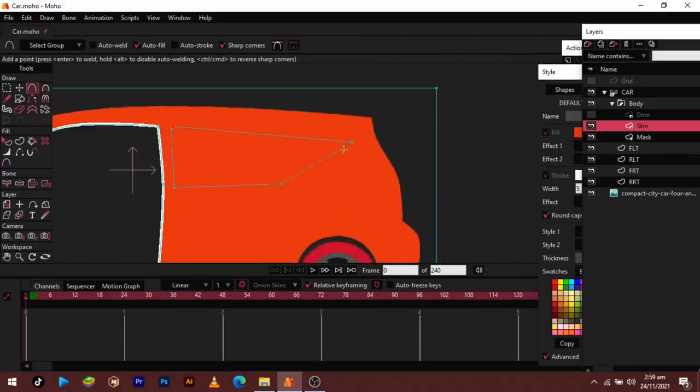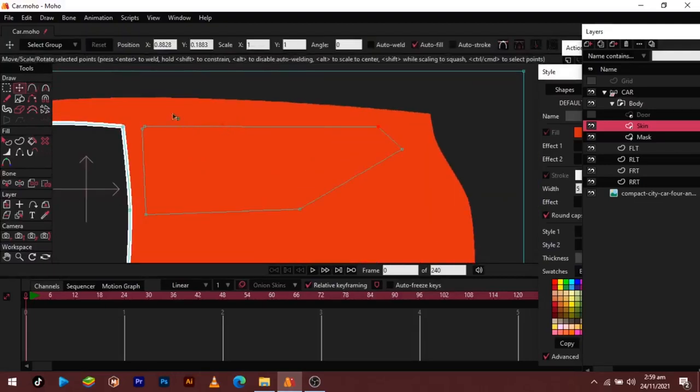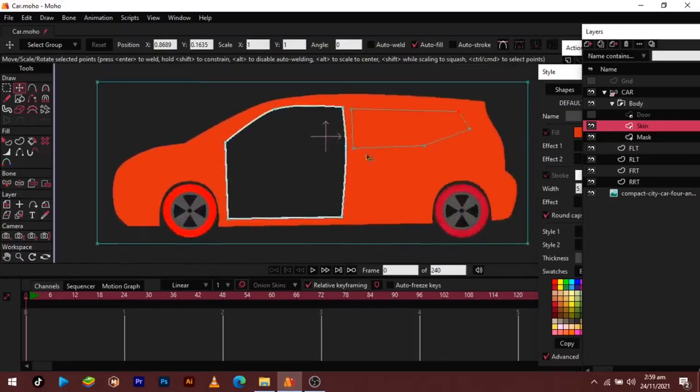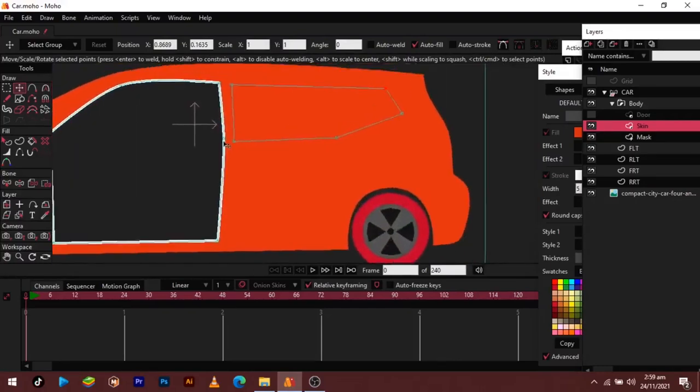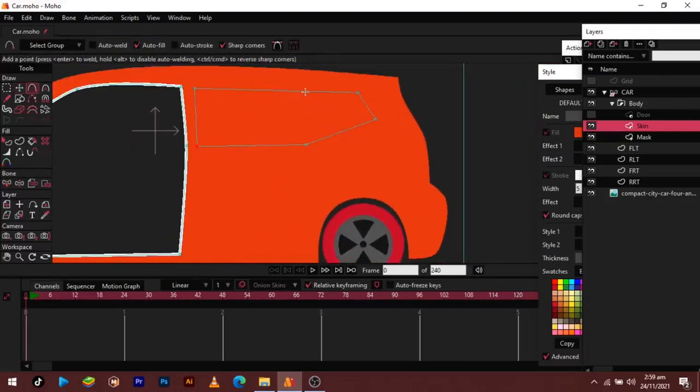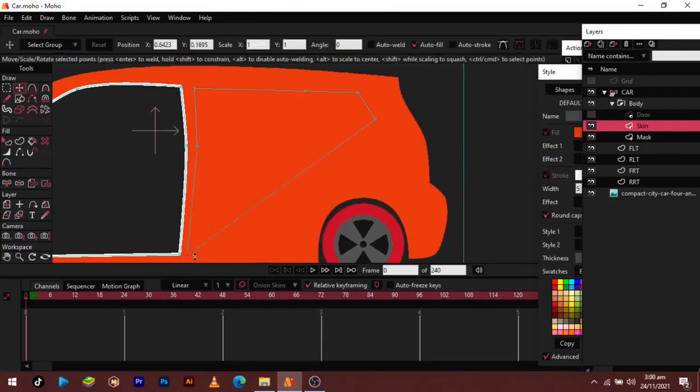We'll add a few points, then we're good. You know what? Maybe we can just make this a two-door car. Let's just create the second door.